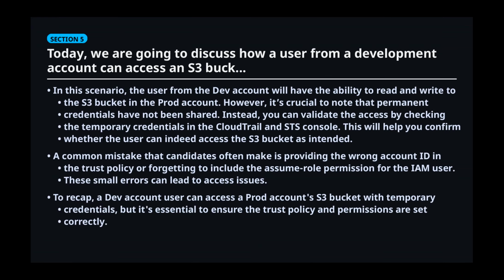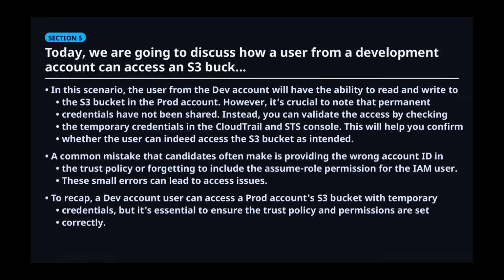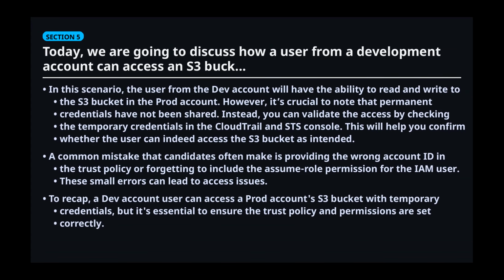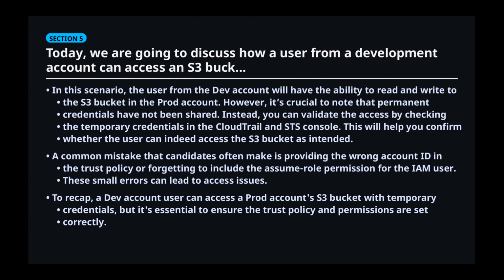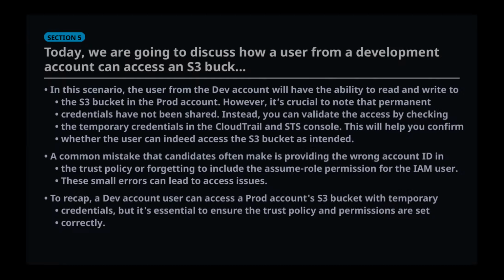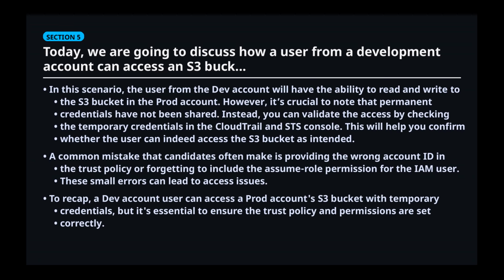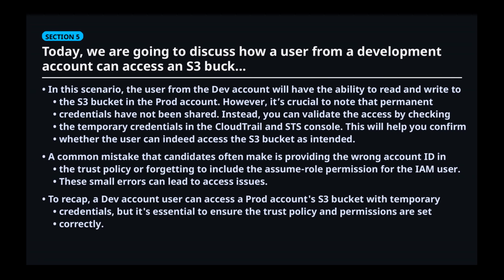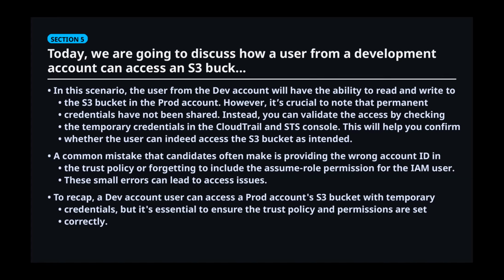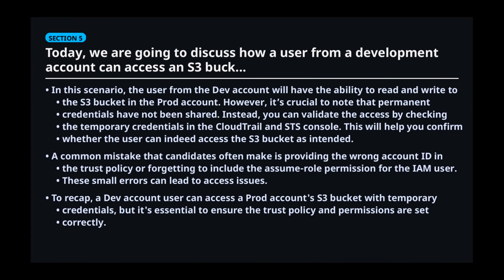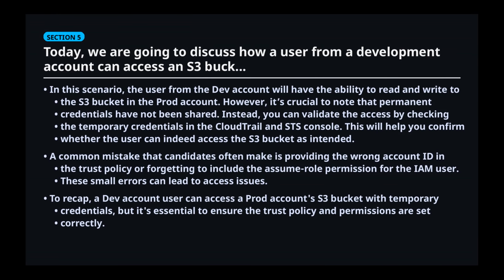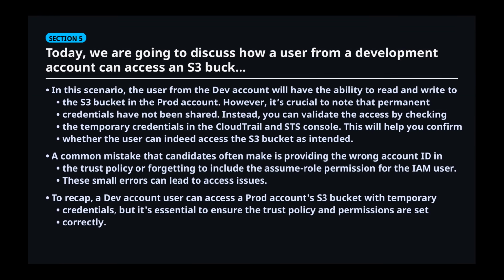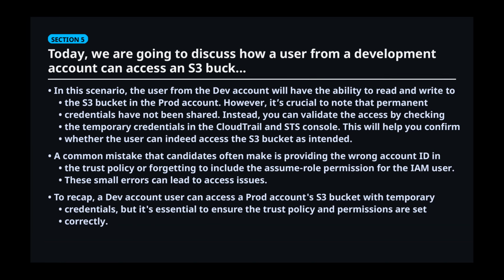In this scenario, the user from the dev account will have the ability to read and write to the S3 bucket in the prod account. However, it's crucial to note that permanent credentials have not been shared. Instead, you can validate the access by checking the temporary credentials in the CloudTrail and STS console. This will help you confirm whether the user can indeed access the S3 bucket as intended.